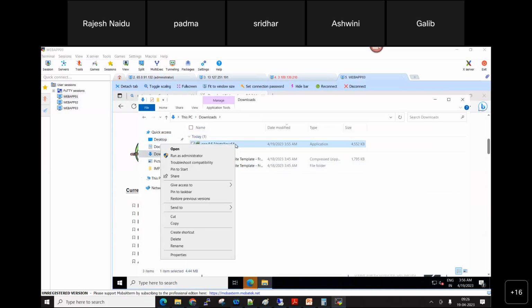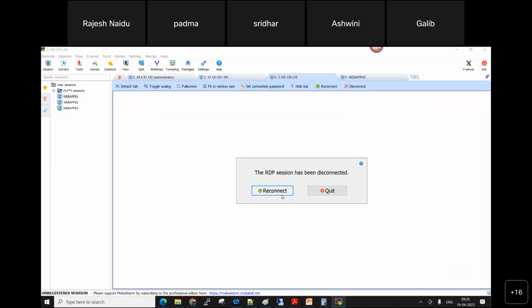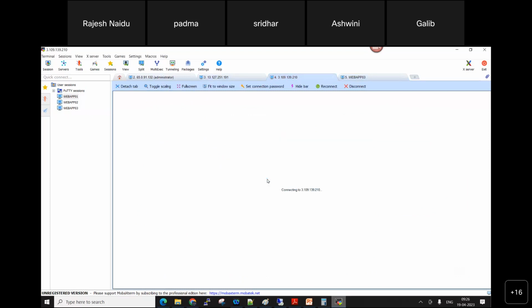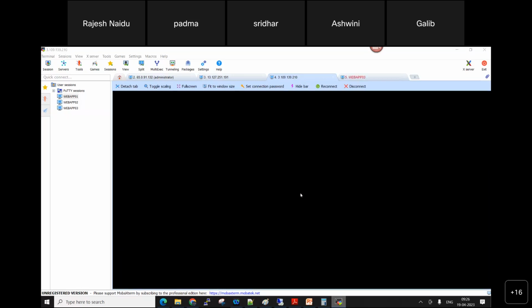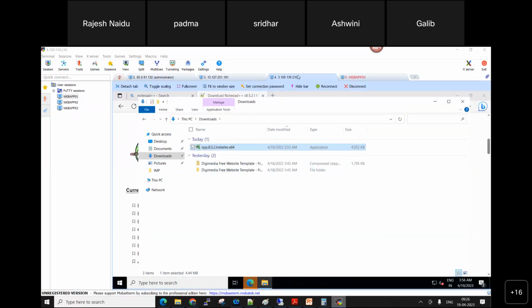Now I'm installing here. If I copy the same software to another system, will it copy or not? I'm not sure. Okay, I think it's downloading.